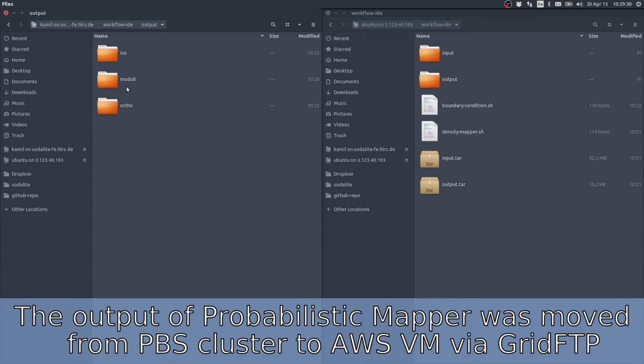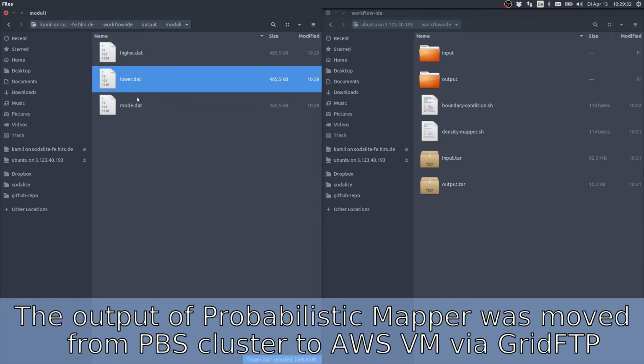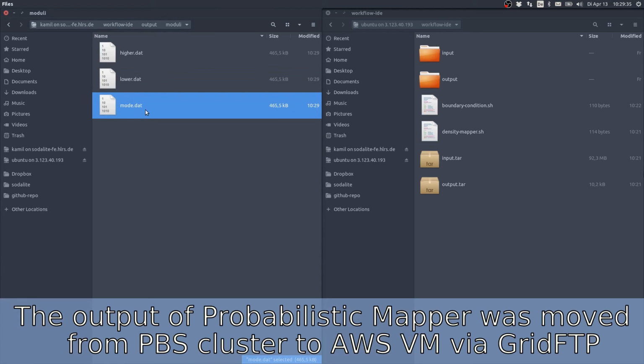Now the output produced by that component is moved from the PBS cluster to the Amazon VM.